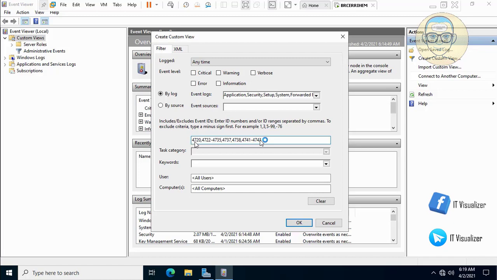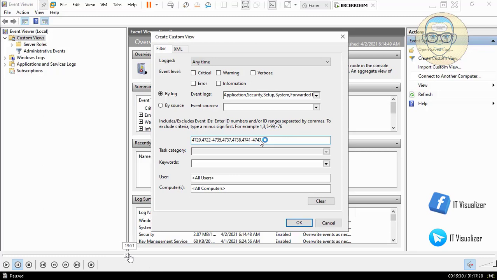As we see here, we have 4720, which is not between 4722 and 4735, so it is done separately, and then we have a comma, and then we put the range of events that are consecutive, and then we have 4737 and 4738. So this is basically what we will do. We will put all of the events.